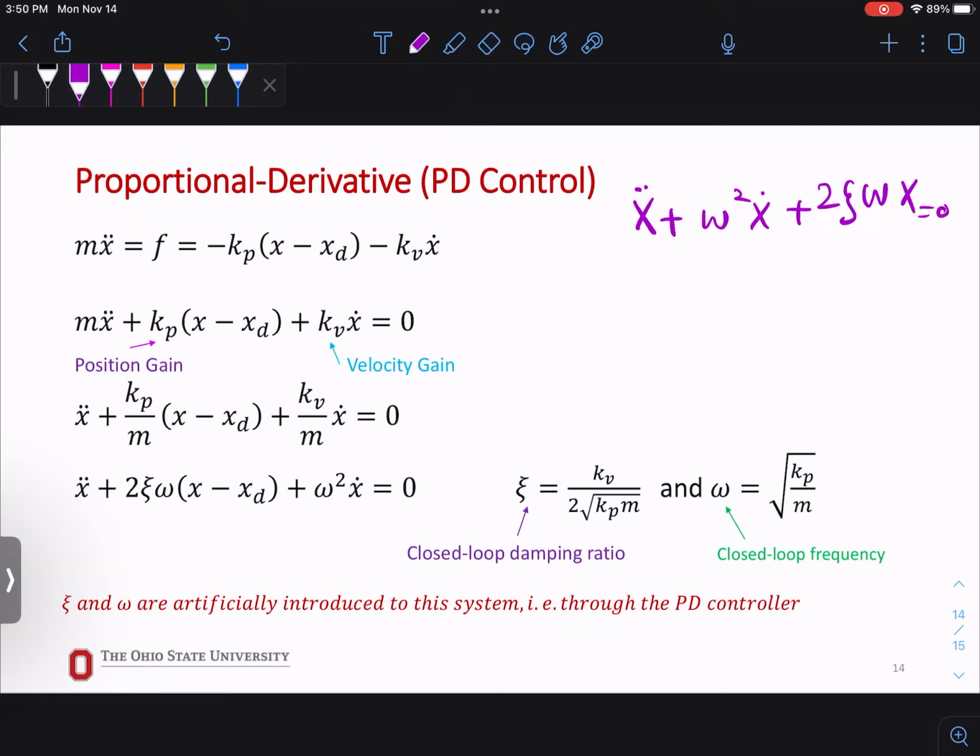Now, these are the values that are related to our system.